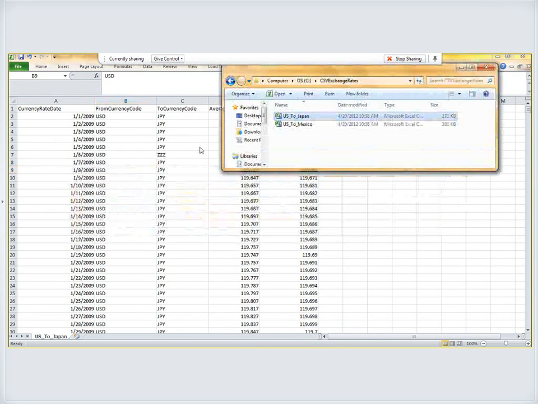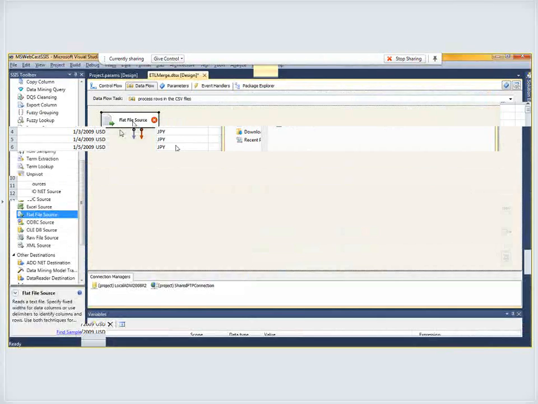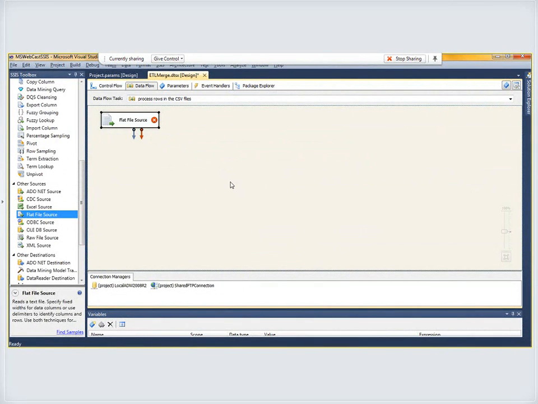I want to easily discover that structure here in the pipeline, realizing that at runtime, I really don't know what the names of the files are going to be. What do you do in this case? There's actually a couple things you can do. One of them, somewhat loosely, is that we can cheat. We can point to one of those files at design time just long enough to discover its structure, but then turn around in the resulting connection manager and say that at runtime, we're really going to use what's in that file name variable.